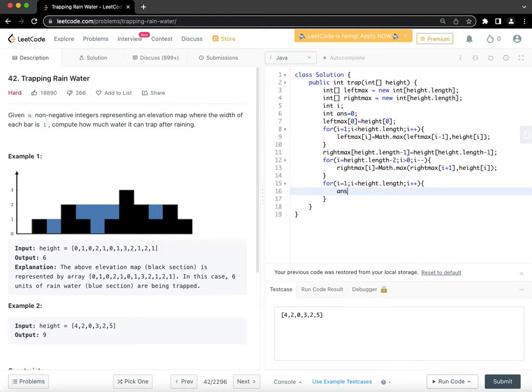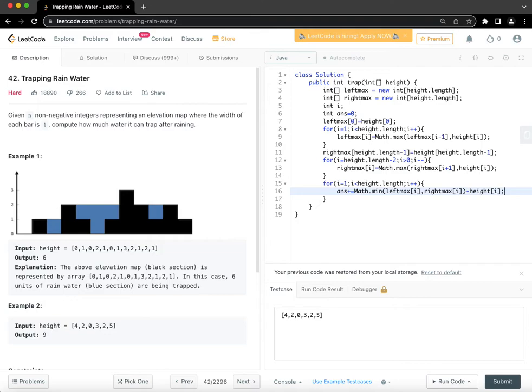We are going to do answer plus Math.min of leftMax[i] and rightMax[i], and then we are minusing the height[i].